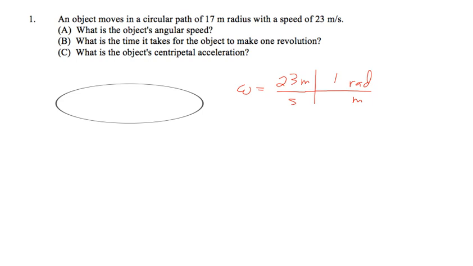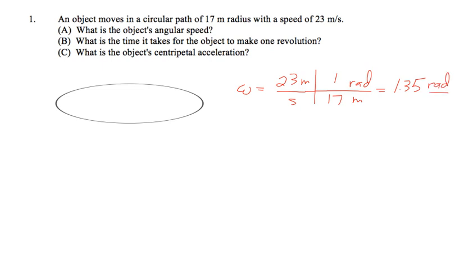Normally we say 60 seconds equals 1 minute. I'm comparing a time to a time. A meter is equal to so many inches or so many feet. But I'm saying a radian, which is an angle, is equal to a length. So that's why it's that fake unit that a lot of times I tell you to just ignore when you're trying to cancel out your units. But in this problem, 1 radian is going to equal 17 meters. So I'm going to write 1 radian and 17 meters, and then work that out, and that's going to be your answer. So 1.35.